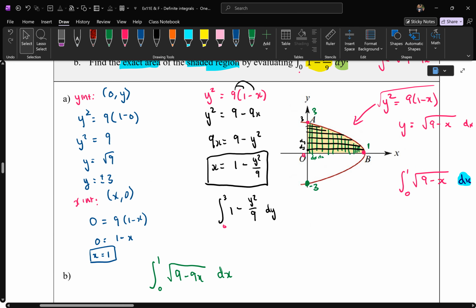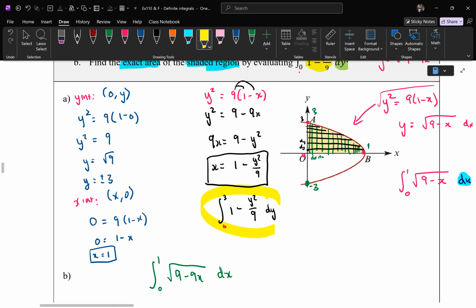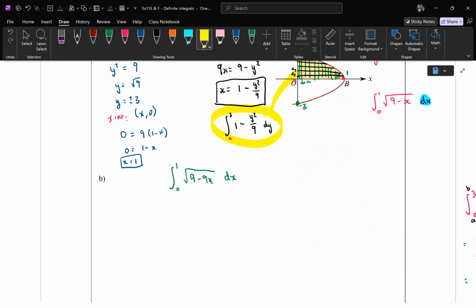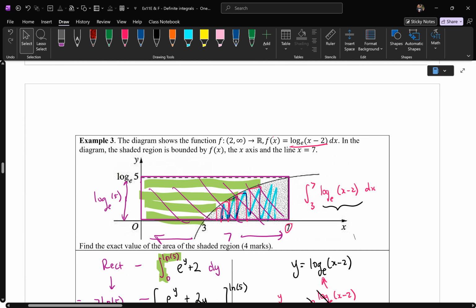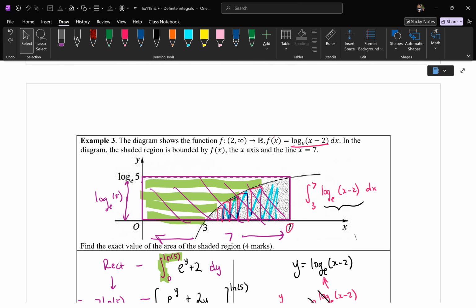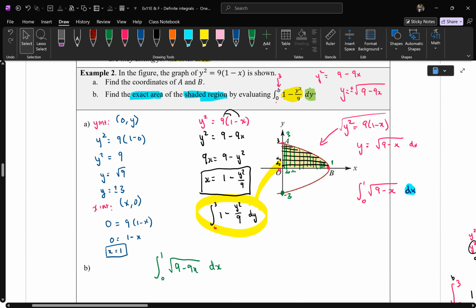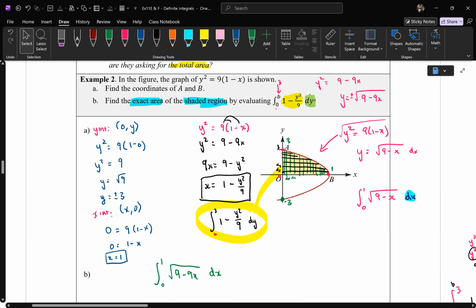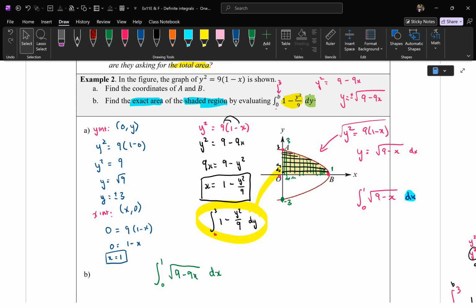But why is that skill important? This ability to know that you can do horizontal strips links to the next question, but I would only encourage you to do that once your definite integrals were good. Okay, so if your definite integrals from the exercise were better, then you can practice this typical exam question where you have to solve through horizontal strips. So what you're practicing at the moment is doing vertical strips, but know that you can also do horizontal strips, and sometimes horizontal strips can make your problem easier.